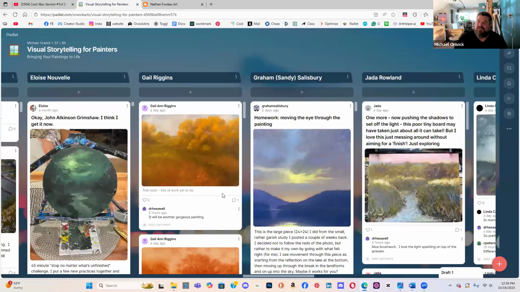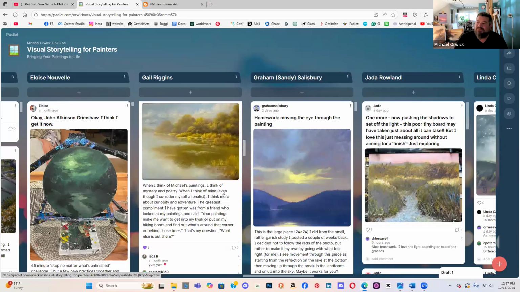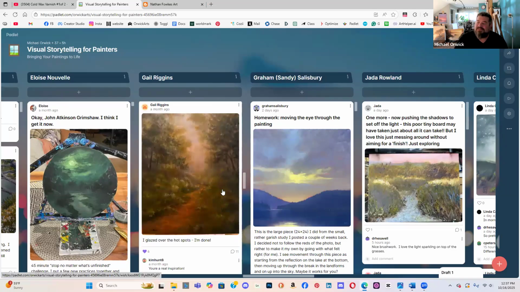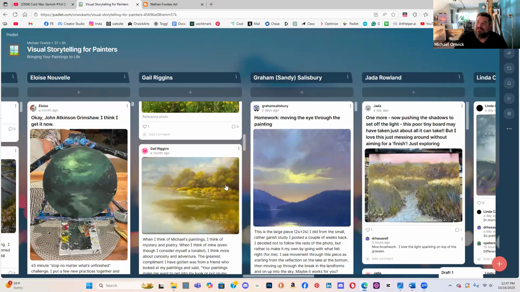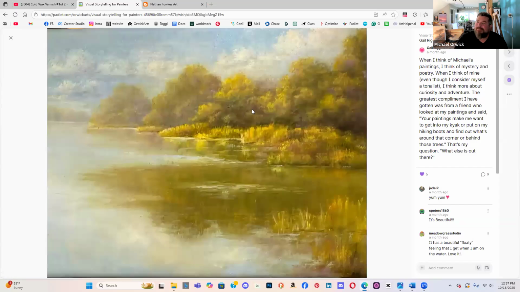Anybody have anything mean to say about Gail's? Yeah, that one, I should post the reference photo for that when you're talking about editing foreground, because the little suggestion right there where your cursor is, that was a whole band of grasses all the way across, and it was horribly distracting.